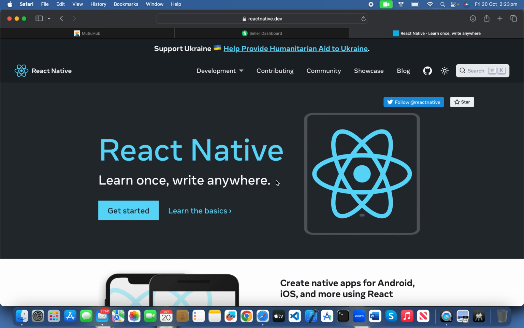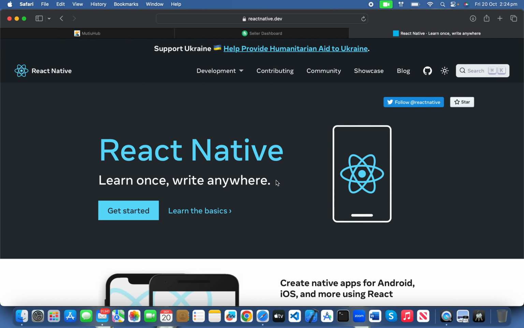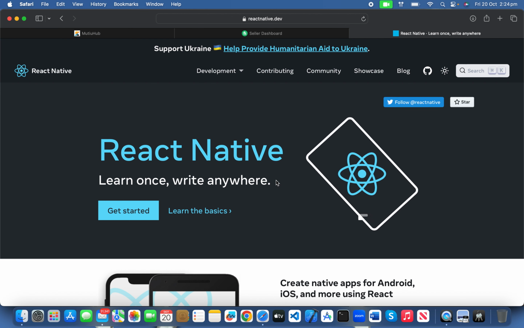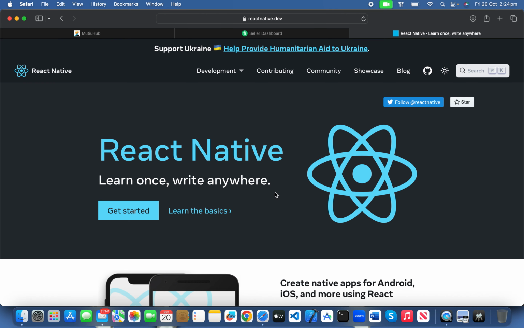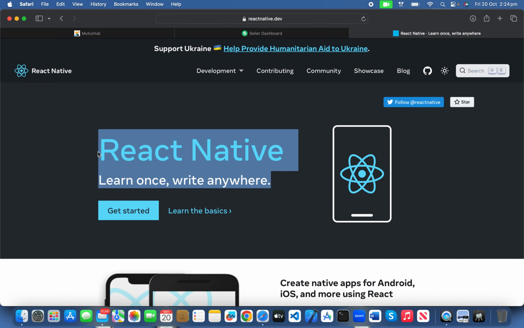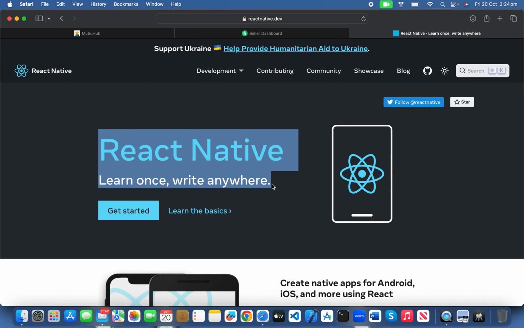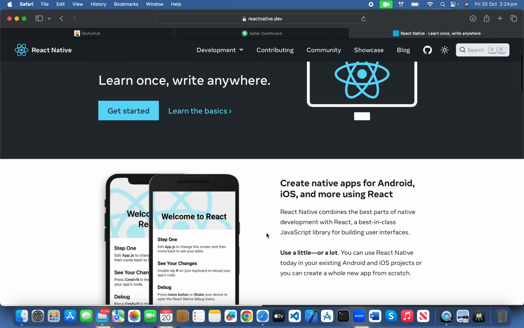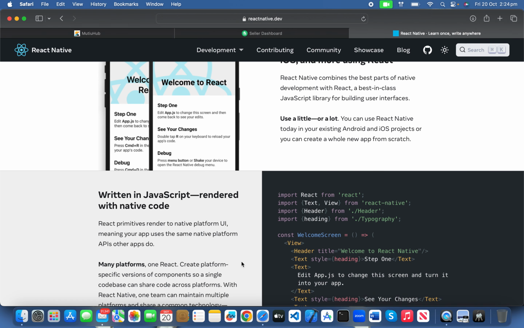React Native is basically a framework which supports both Android and iOS apps. So you only write once and you get iOS and Android apps. It means you only have to type your code one time in JavaScript and you will be able to get iOS and Android apps from that code. How would you get this? React Native has the ability to convert your React Native JavaScript code into Swift and Kotlin language.